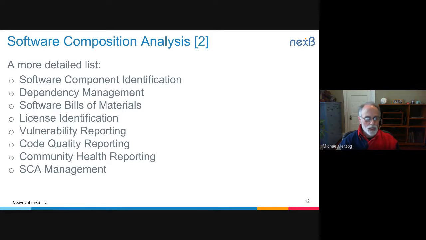Versus community health, and community health has to do with if it's an open source project, evaluating who are the maintainers, how are they supported, how likely are they to continue, what's their track record, and including things like how quickly do they fix bugs, how quickly do they fix vulnerabilities. And it's sort of a broad topic of software composition analysis management. You've got all these different areas, so you need to have some way to pull them together. Some of these are pretty vertical and have pretty esoteric requirements. You need to get the overall picture of how you're handling this.